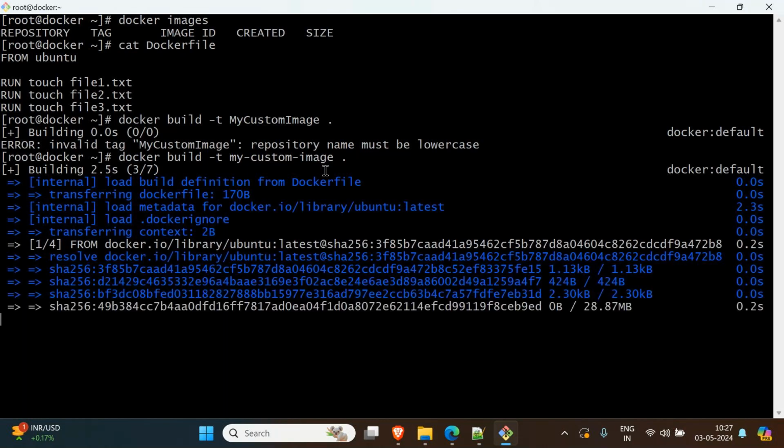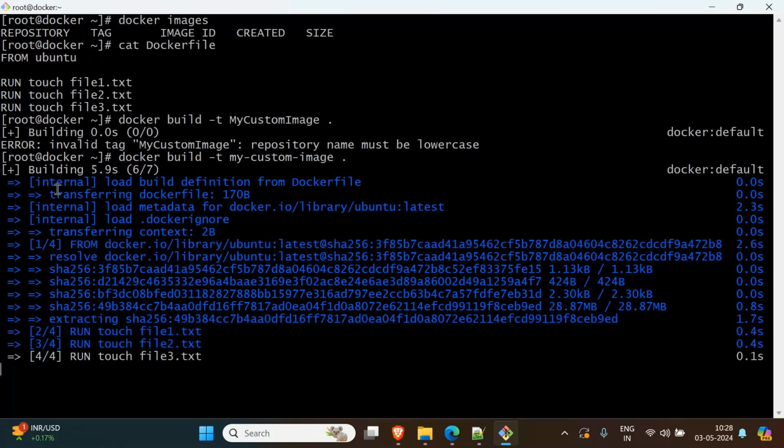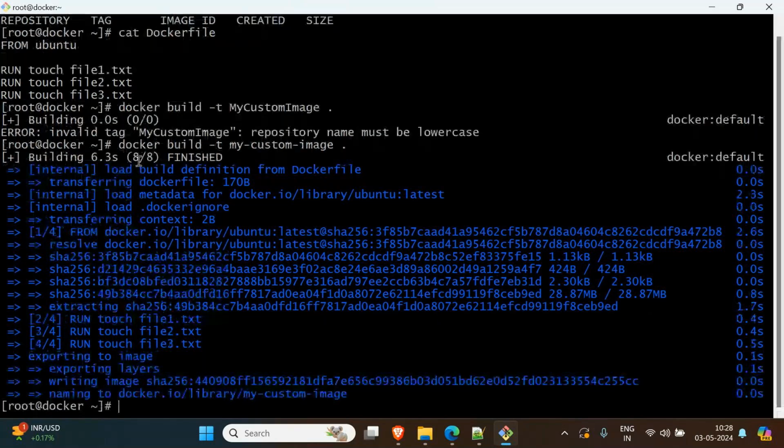Okay, so it is building now. There are a total of 8 steps, and all 8 steps are completed. What it has done is downloaded the Ubuntu. These are all image layers actually. In depth, I will explain these things when there is time. These are called overlays. In Docker there is a separate overlays folder, and when you go to it, you will see different directories. They are all layers, which I will explain some other day.